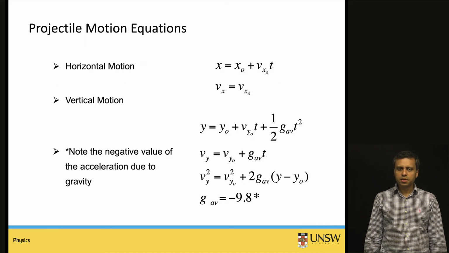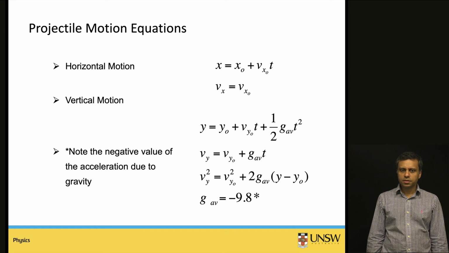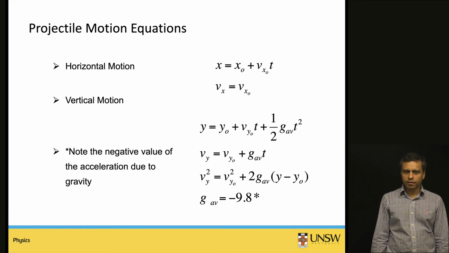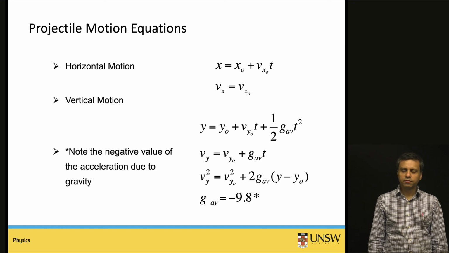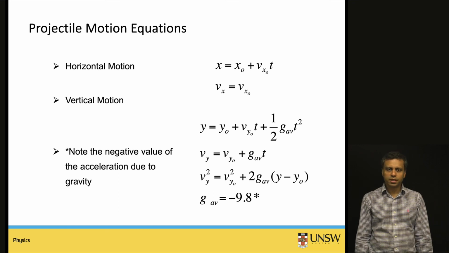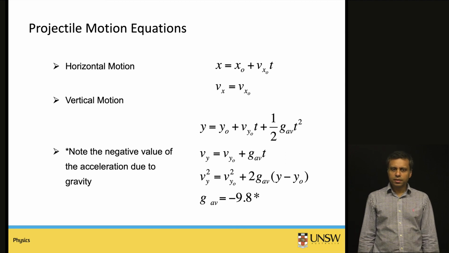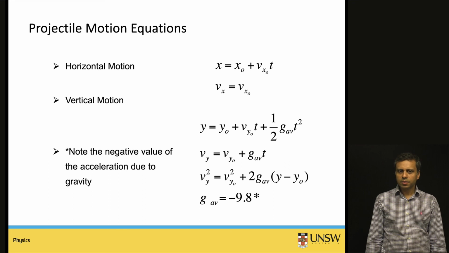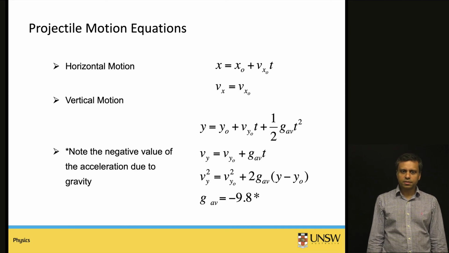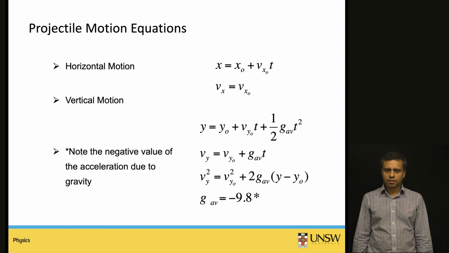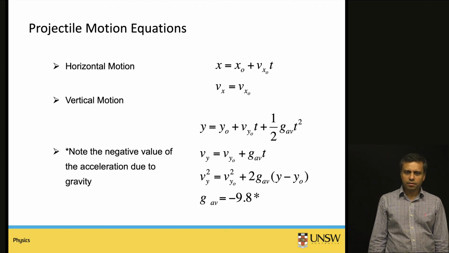This slide shows you the equations for the two directions of motion, horizontal motion and vertical motion. Both directions obey the equations of motion we derived for constant acceleration. But in the horizontal case, you have to set a to be 0, because we assume there is no acceleration in the horizontal direction. In the case of vertical motion, the acceleration a equals minus g, because this is acceleration due to gravity. The particle is moving vertically under the force of gravity. So in the vertical direction, we can also apply the equations of motion for constant acceleration, but instead of a, we have to write g.